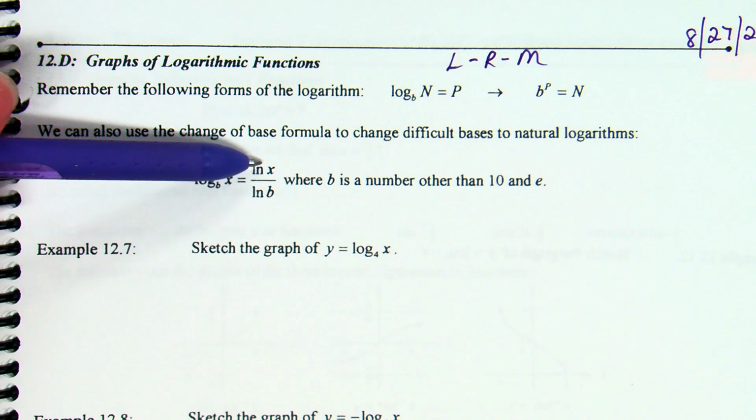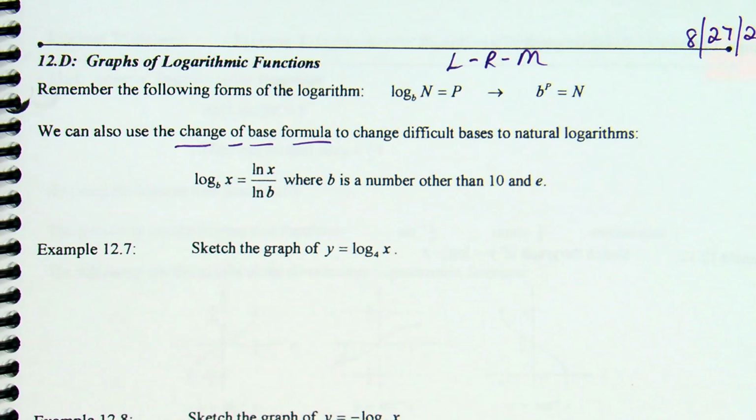If you recall, there is a way on your graphing calculators to change the base as well. But there are times that the change of base formula is helpful. Okay, like, not in just finding a log, but in like solving an equation or something maybe. Okay, so I know it can be found in one of your alpha menus, but if all else fails, it's in the math menu somewhere.